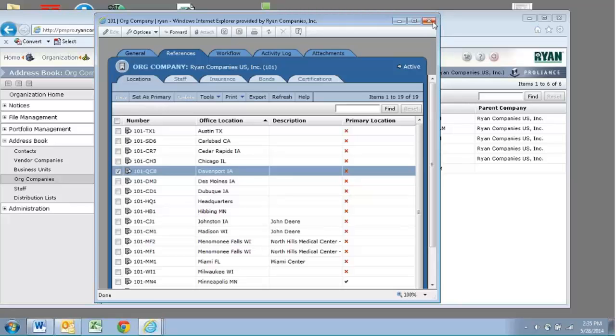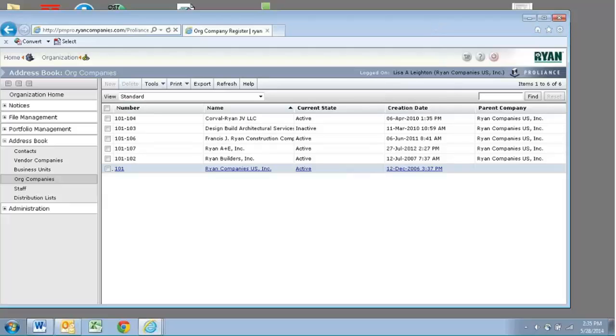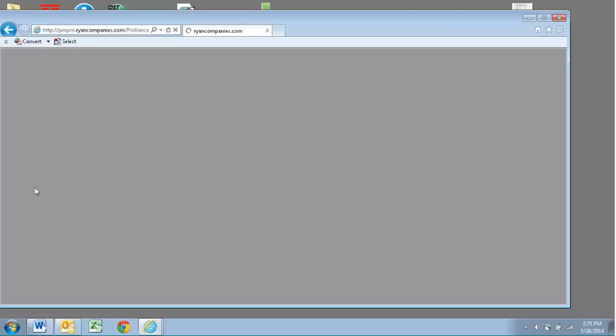The last area on the org side to look at is the staff. So this is a case where, again, if you want to export more than one person at a time, you can do that. And I would highly recommend it. It saves a lot of time doing that.